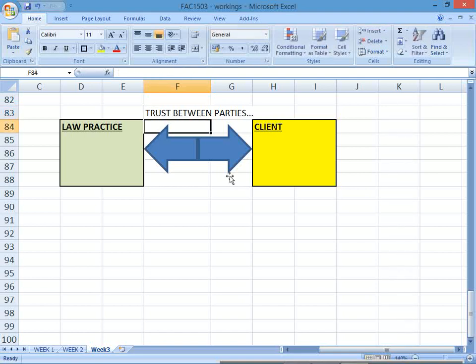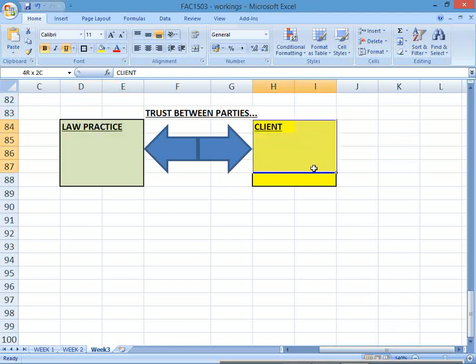Okay, so even when we look at the financial side of things, yes, there's trust because the client can tell you all the details about the case and so on. But there's also trust in terms of the money between those parties. Because who pays who? The client pays the law practice. But the client also has to pay for his or her own legal fees or charges. Do you agree?